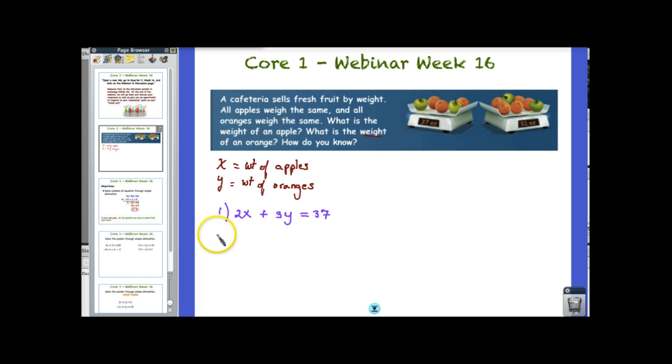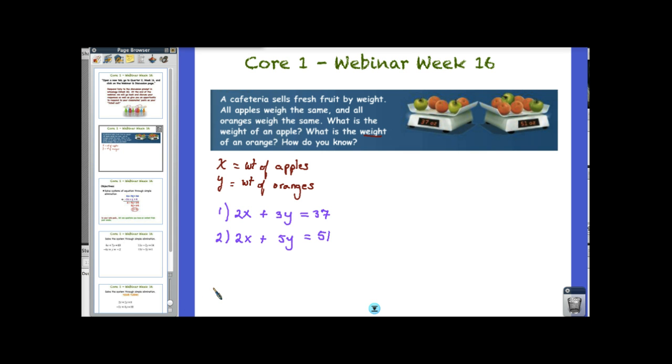Now I need to write my second equation. And obviously I can't do anything with my first equation because I have two variables, an x and a y, and I can't solve two variables in one equation. So I'm going to write the second one. I look at my apples, and again, I have two apples, but this time I have more oranges. I have one, two, three, four, five. So I have five oranges, and now my weight is higher. I have 51 ounces. So what I've've done is I've made two equations, and this is called a system of equations, what I'm about to do. And you'll see a lesson on it too.